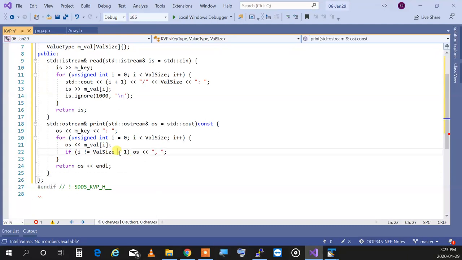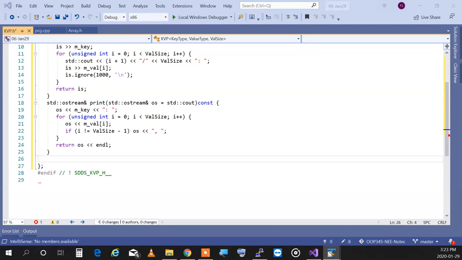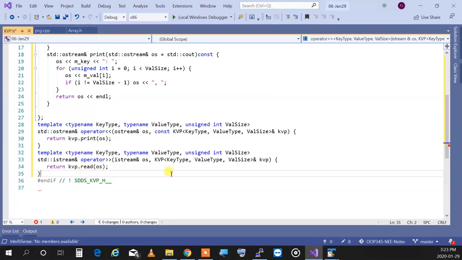And now I want to be able to actually print this KVP value on screen and read it from screen like usual cin and cout. We have done this 55,000 times, and I'm going to do it one more time over here, which is essentially this. As you see, to have the functions externally created, I have to have the template header exactly what I have for the class, even if I'm not using anything in them. Okay? So I'm saying ostream operator, ostream os, and oh, what happened to the std over there?